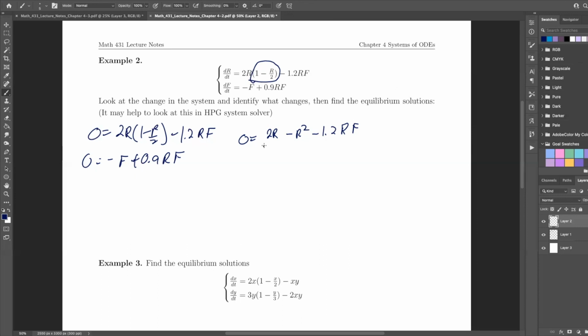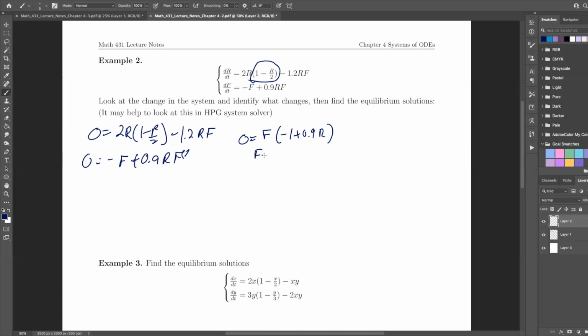So here we're just going to factor out the r. In fact, I think it's better to use this one first, right? Because I don't have to deal with this mess. And so here, if I do that, I get 0.9f. Let me just factor out the f. So I'll have f times (-1 + 0.9r).